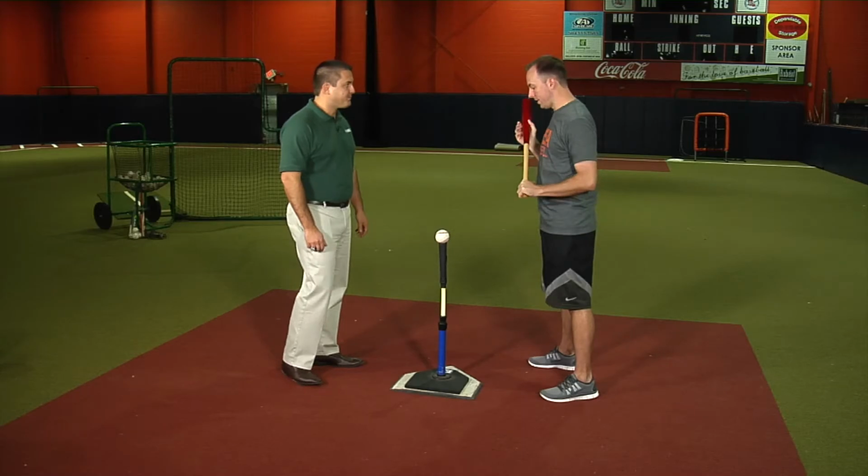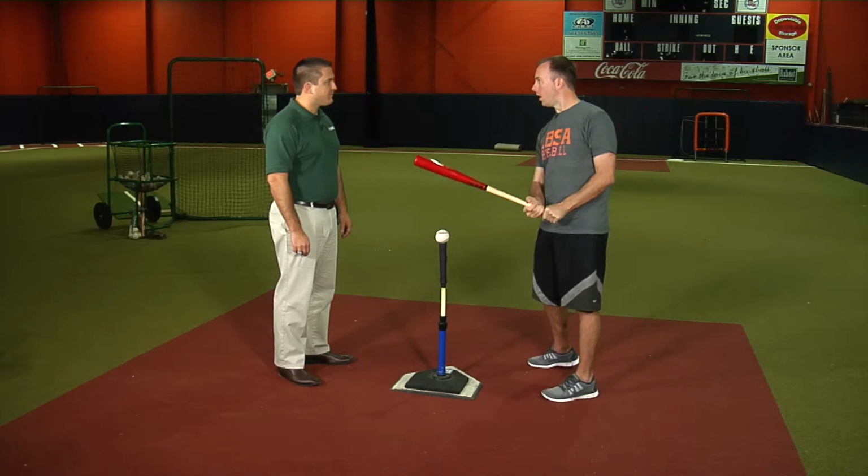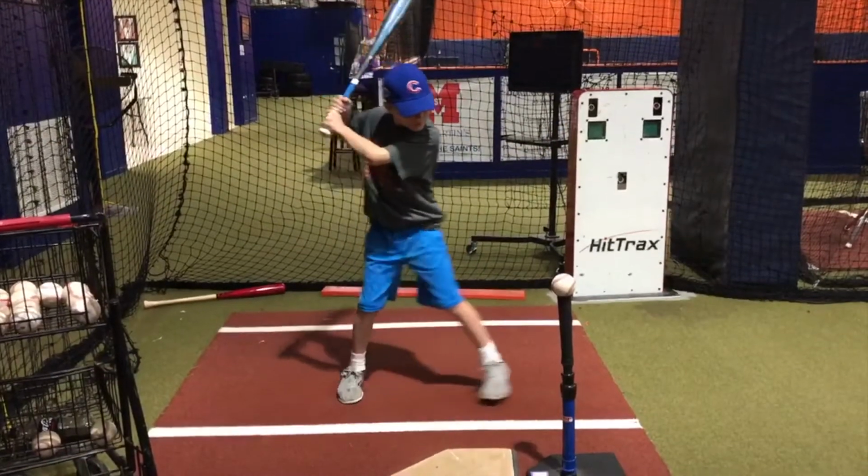Yeah, it's actually what we start with for the first 15, 20 minutes before we even let a kid hit live, because it's a direct feedback drill. You can work on certain things in your swing path, the contact points where you're supposed to hit a ball, inside, outside, up the middle, so forth and so on.